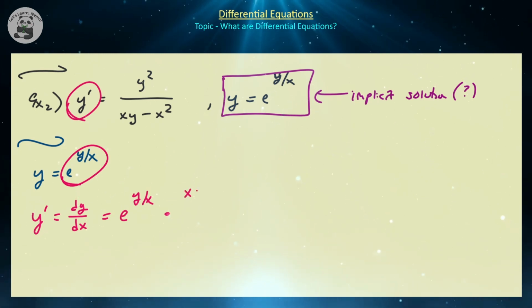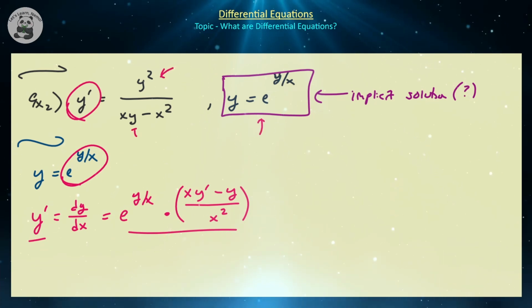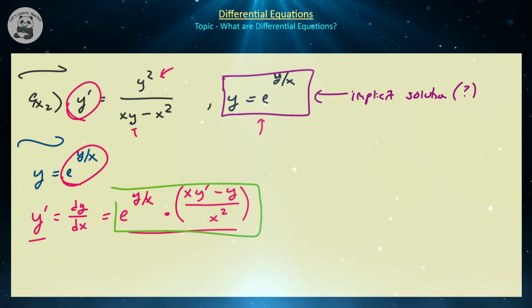So it's going to be the bottom times the derivative of the top minus the top times the derivative of the bottom, all over the bottom squared. So that's going to be what y prime is equal to. Now, you could stop there and say, okay, y prime is equal to that, so that's the left-hand side. You can plug in this value of y into this expression everywhere we see y and simplify that and hope that they come out to the same exact thing. That's one approach. Or we can take this expression and try to algebraically manipulate it into the right-hand side.